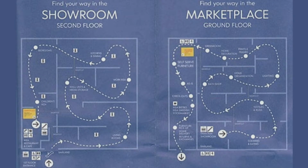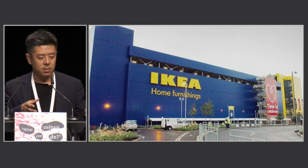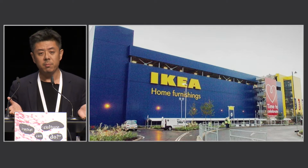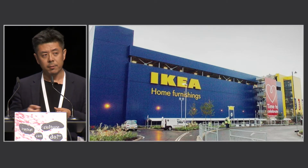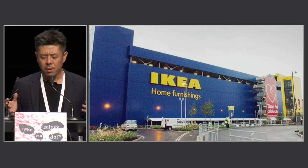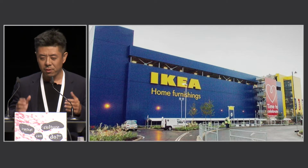On the other side, I want to show this. This is a map of circulation. You see in this cubic space, a lot of different rooms. This is an IKEA shop. I show this because in many Chinese cities, this shop is in a very good location, and many Chinese people want to come and see the designer pieces. They're cheap. They have a restaurant. They have very good circulation. So you have to, but I don't want to go there because you can never get out. You have to see everything. But for a museum, maybe that is good.